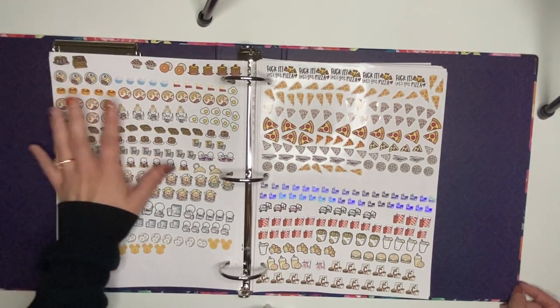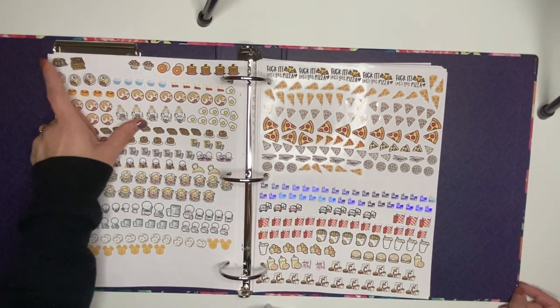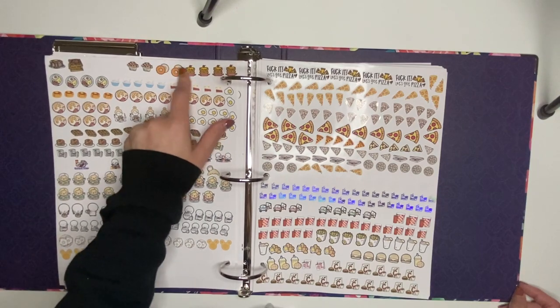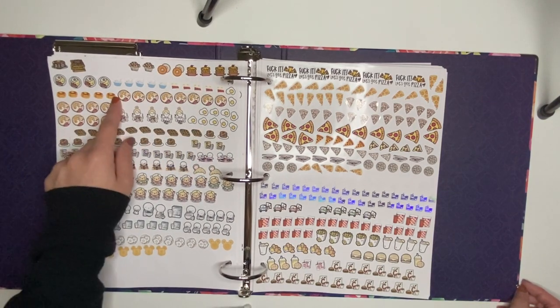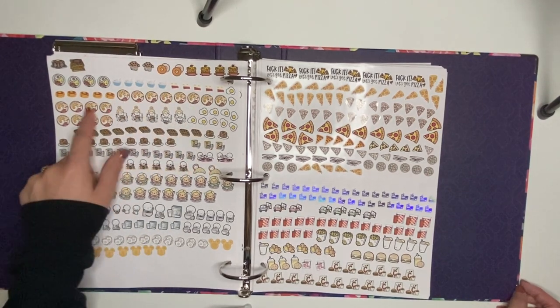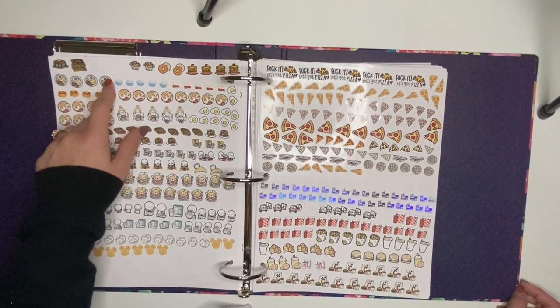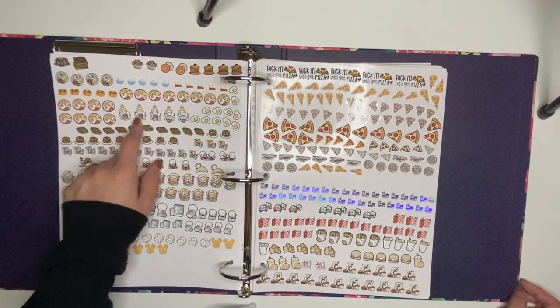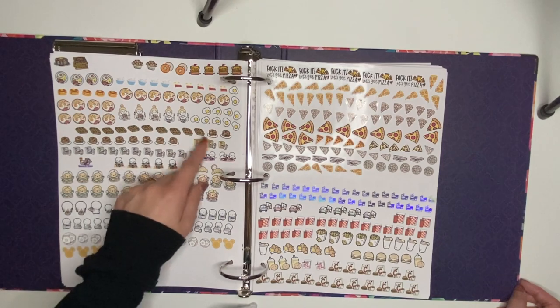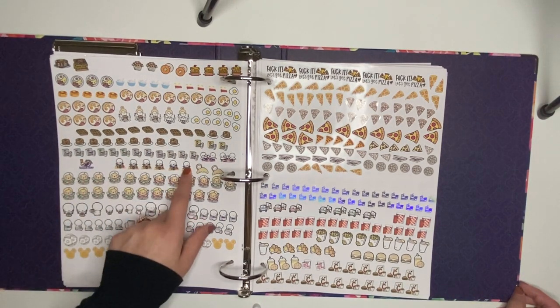We have into breakfast to now. This is Sticker Party, Lux Kitty Designs, Happy Daya, Crafty Planner, all the way through the pancakes, more Happy Daya. That's not Happy Daya, that's Lux Kitty Designs still. This is Happy Daya. Millie Paper Co., all the eggs, and all of these are Once More With Love.